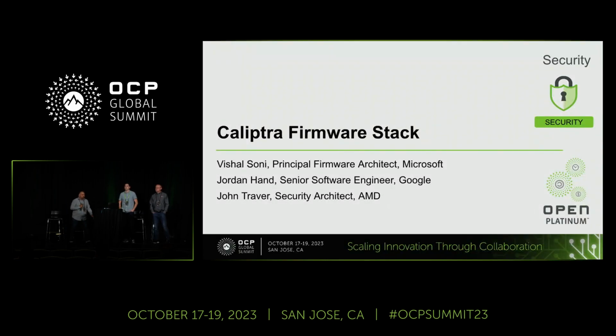So I'll just give a quick introduction. All of us work on the Caliptra Firmware Stack. John is from AMD, and he is a security architect. Jordan is an engineer at Google who's contributing a lot of features to Caliptra. And then myself, I'm from Microsoft, and we are all involved with Caliptra development.